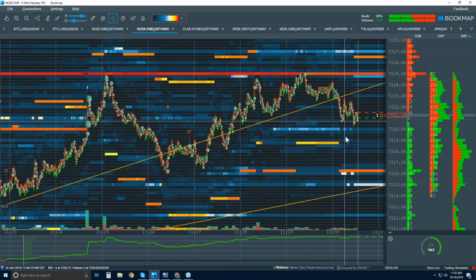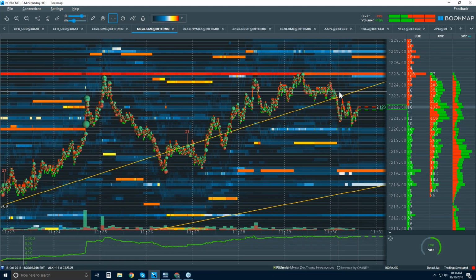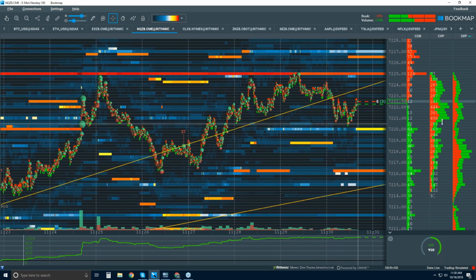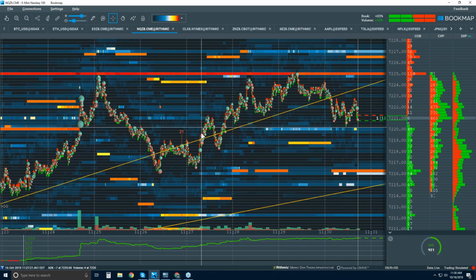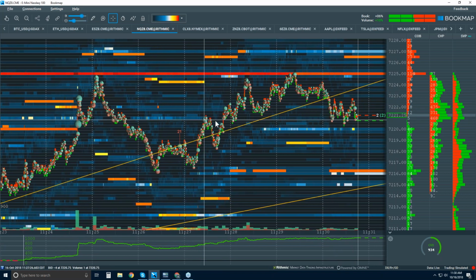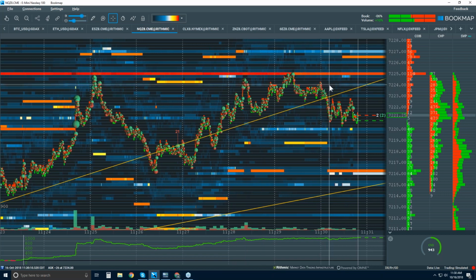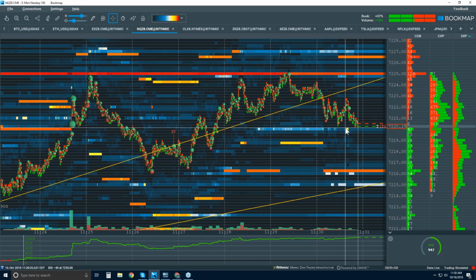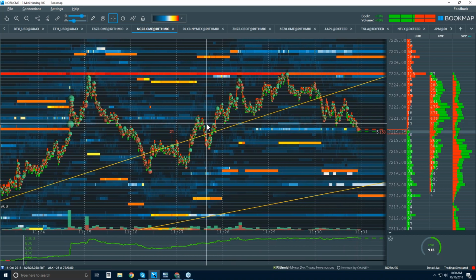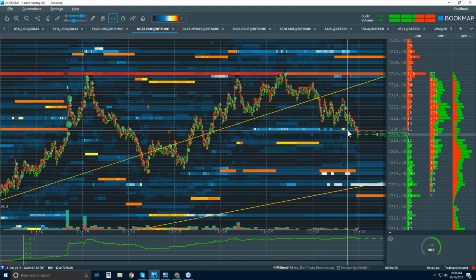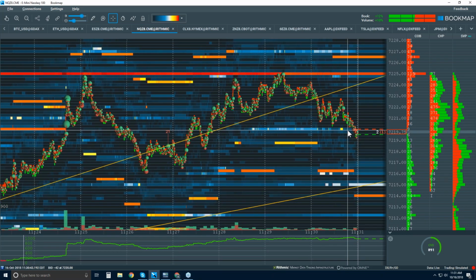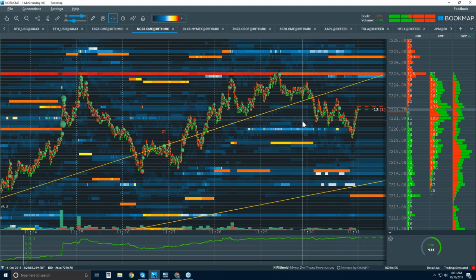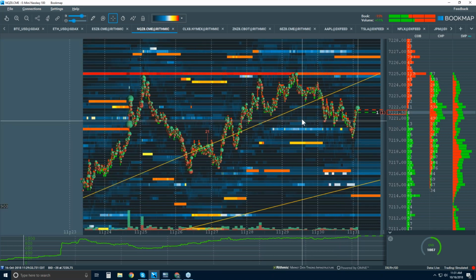And when I speak of low volume nodes, again, this is an order flow phenomenon. It's not just because there's a low volume node. It's because we broke out of an area really quickly and then we traded and accepted above an area. So when it comes back down to where it didn't trade much, and it accepted above that area, you'd be looking for sellers not to show up and for buyers to step in because it's a deal. That's what's going on.